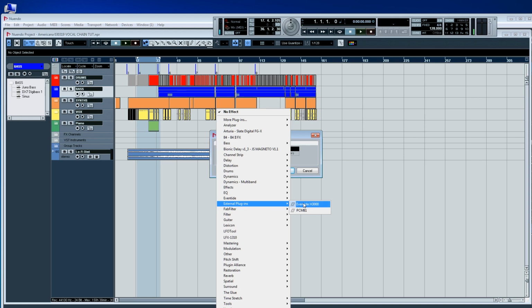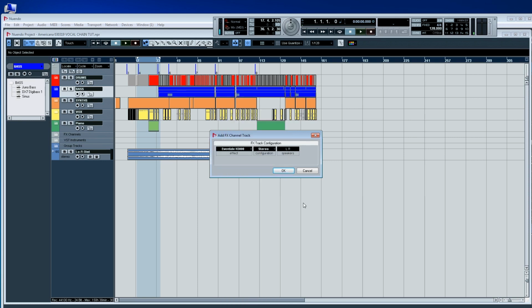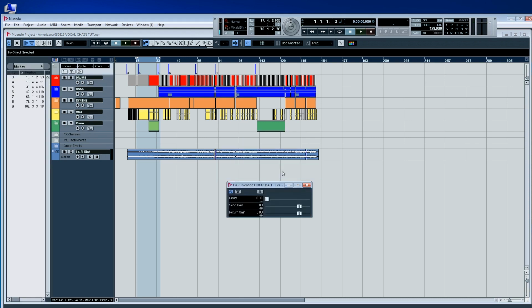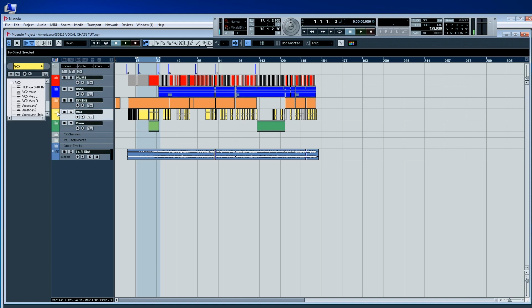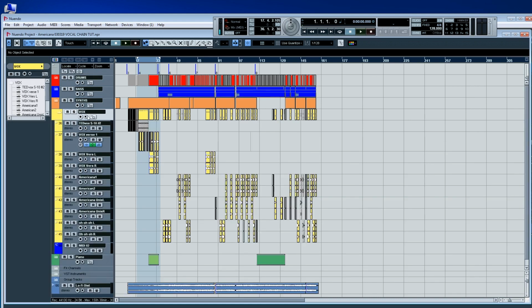I choose that, and I can just press OK. And there's the delay compensation window, which we will use later when we actually use this effect. The send and return gain can just stay at 0, that's fine. Pressing the delay compensation button right now won't have any effect because we haven't set up any programs on the hardware unit yet.